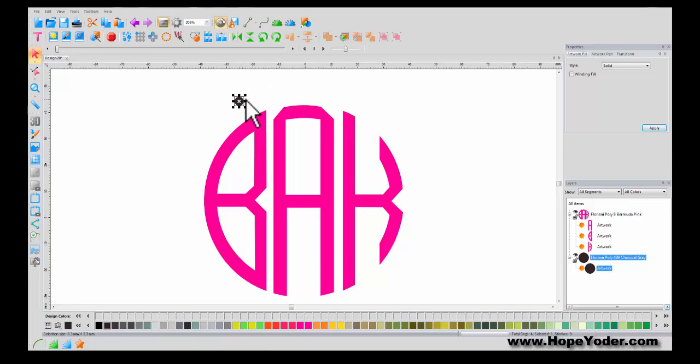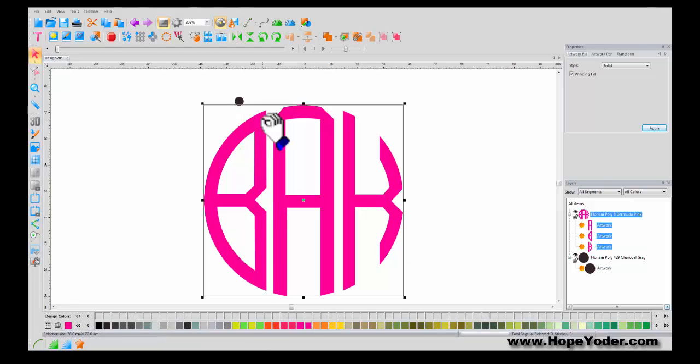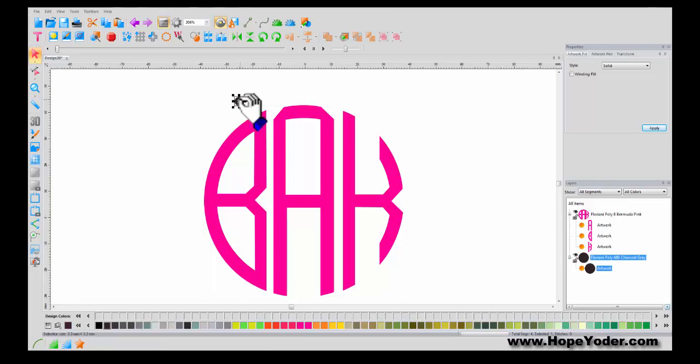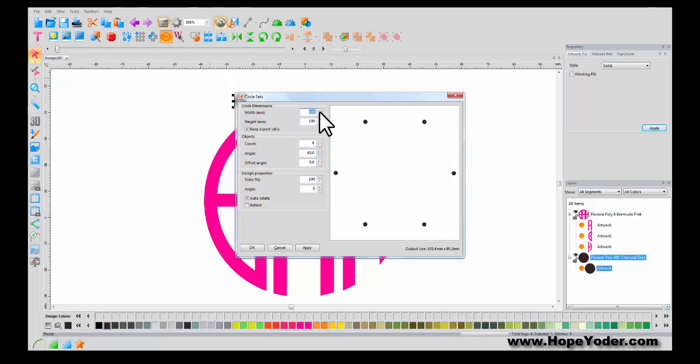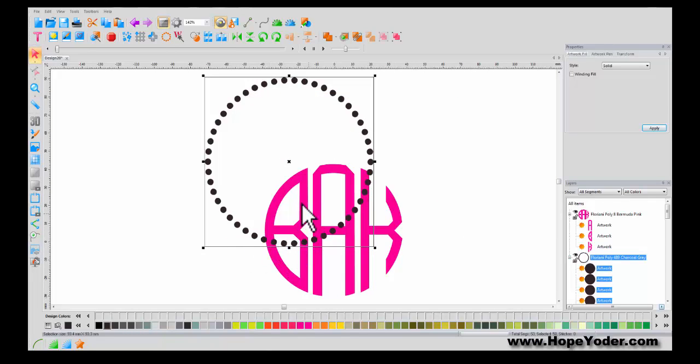Now let's make a circle of rhinestones to go around the heat transfer vinyl. Now, before we do that, if this was heat transfer vinyl, I would want to mirror image this, and we'll do that at the end. Go back to your rhinestone, select it, and use the circle sets. You're just going to play around with this, but I know I want this about 90 millimeters, which in embroidery terms, is smaller than a 4x4 hoop. Let's see what 50 stones will give me. Hit apply. I like the way that looks. Notice it gives you the millimeter size. Click OK. That looks pretty good.